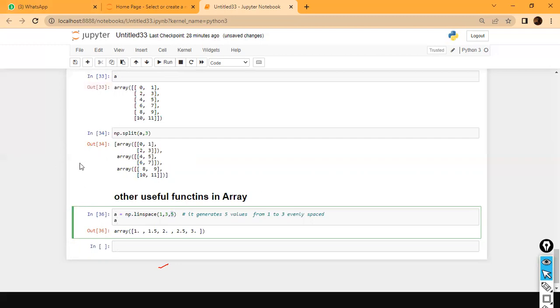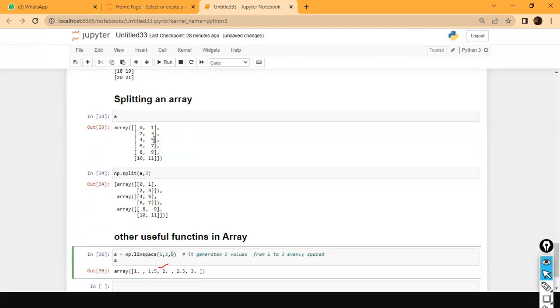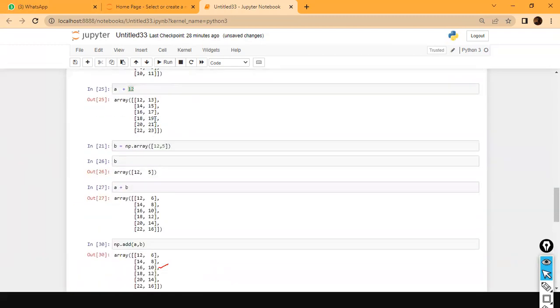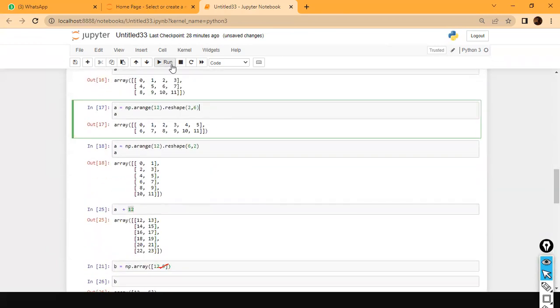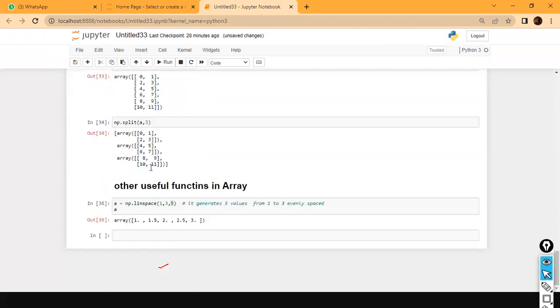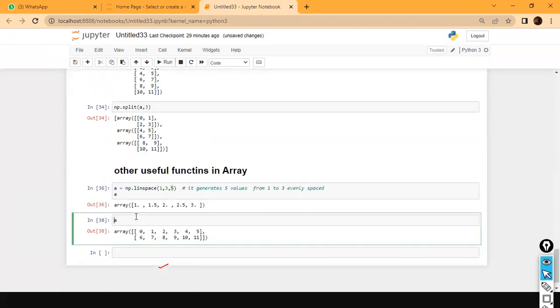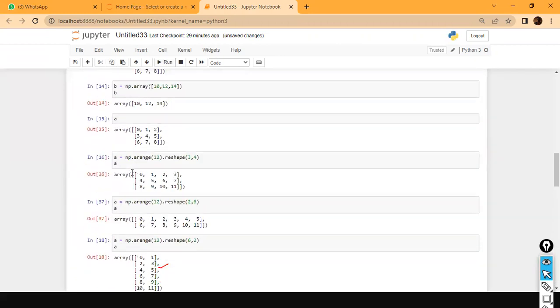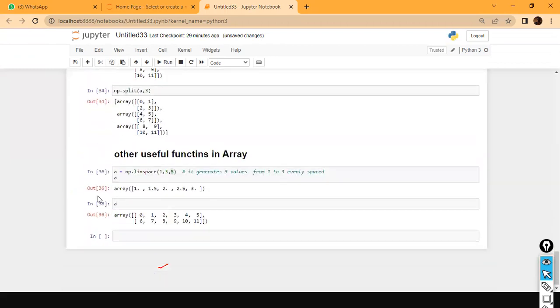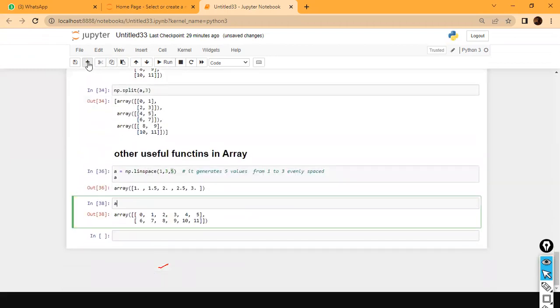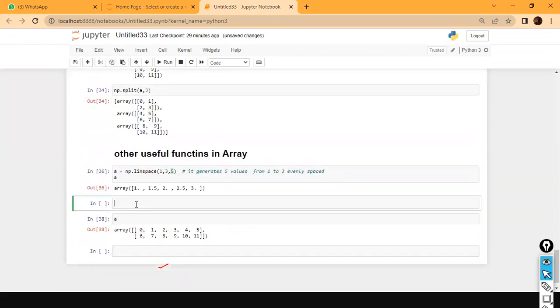Is there any way I can flatten an array? Look here. I just go ahead and use the same thing, 6 cross 2. For the purpose of clarity, I will copy it and put it here, because when you practice, you should not get confused with my notebook.